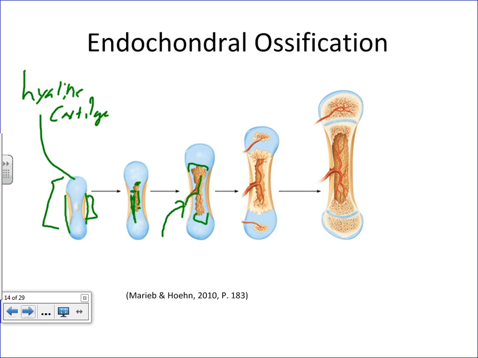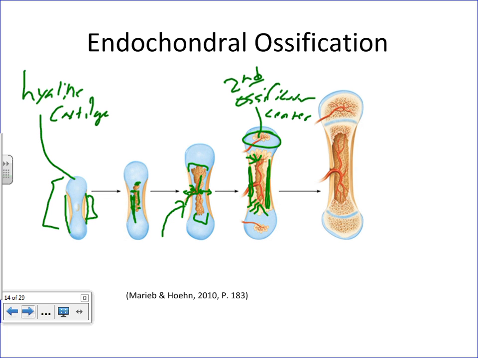Then the osteoblasts are going to push out to the periphery, and as cartilage cells continue to die, you're continuously laying down this solid compact bone along the shaft of these long bones. As you can see here, these blood vessels are also going to start to form networks within the compact bone as well, because remember, I said compact bone has holes in it too. It's just not nearly as porous as spongy bone. Then you'll develop what's called a secondary ossification center.